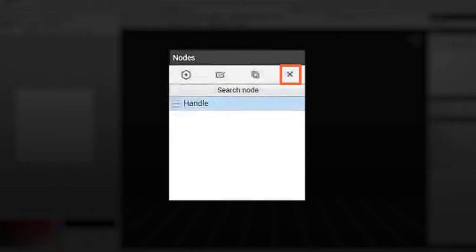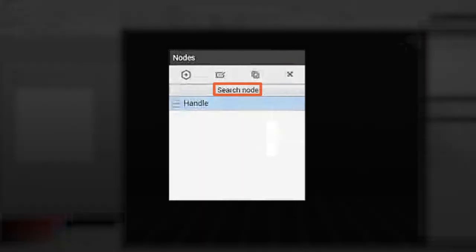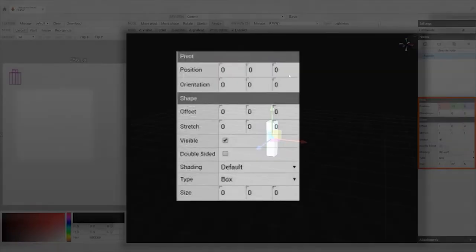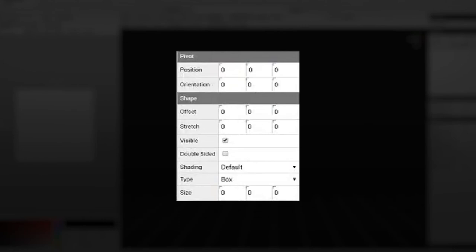To the right side of the duplication, we have an X icon. This also goes unused in the time-lapse video, but I think it's for deselecting or deleting nodes. Below that, we have a search bar for our nodes. Once a node is selected, a handy little toolbar to the right side of the screen is activated. If we take a closer look, we can see that we have a bunch of settings.